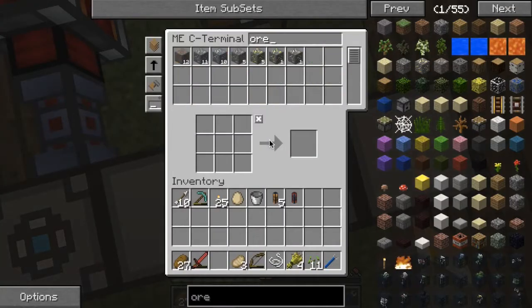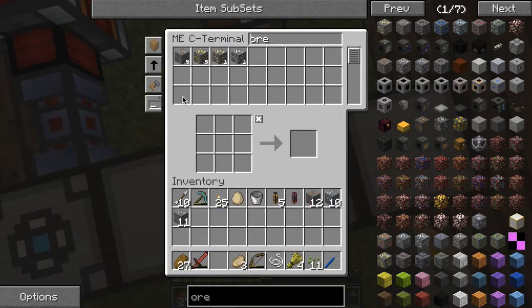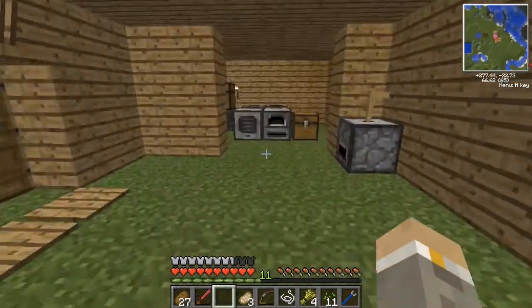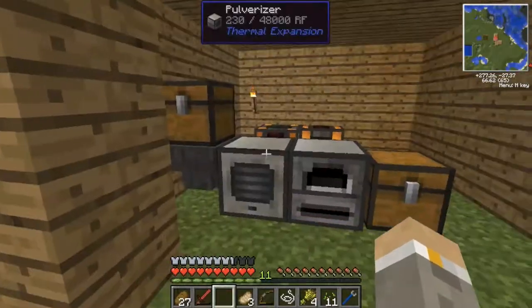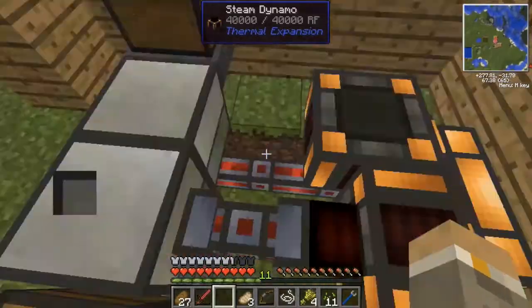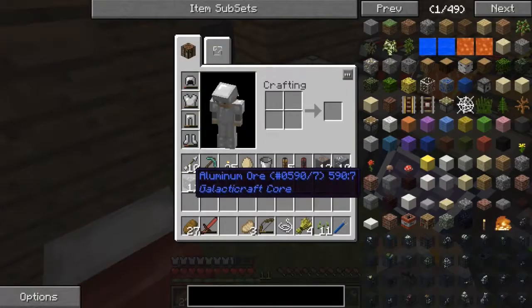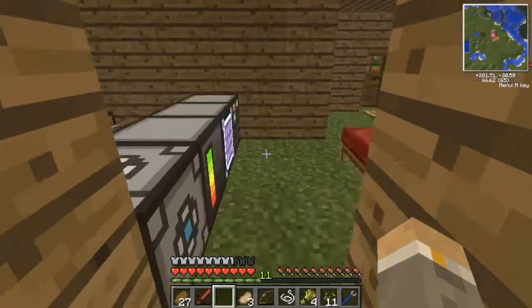Alright, we are getting a lot of stuff. Let's throw some ores. Copper, tin, aluminum needs to be smelted, iron, yellowite, gold, and silver. That can all be pulverized, and this thing's out of power. I want to make a magmatic dynamo for this. I'm going to need, I think, another ender pearl. Let me see. Yeah, I'm out of ender pearls. Just fantastic. But one thing I can do, I can process my aluminum, because all it takes is smelting.